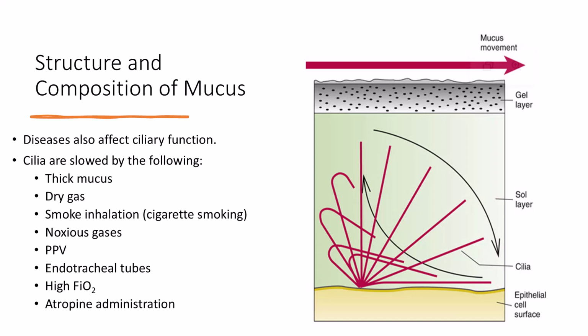Noxious gases. The effect of inhaling noxious gases, such as chlorine, ammonia, and sulfur dioxide, is that it causes acute inflammation and damage to the respiratory epithelium. This impairs ciliary function and mucus clearance, leading to mucus buildup and airway obstruction. The mechanism of how it has this effect is that the direct chemical irritation and inflammation damage cilia and increase mucus secretion.